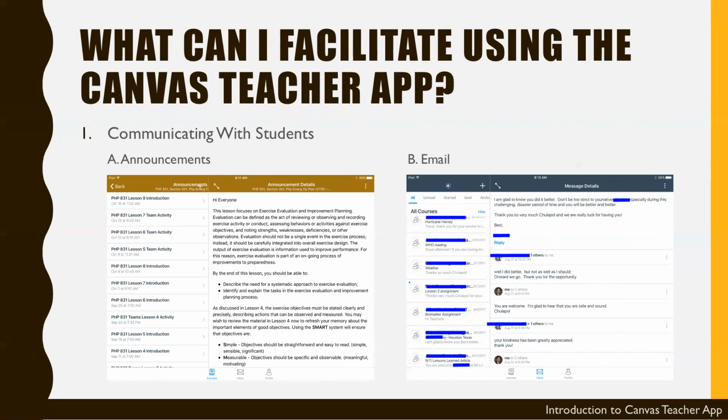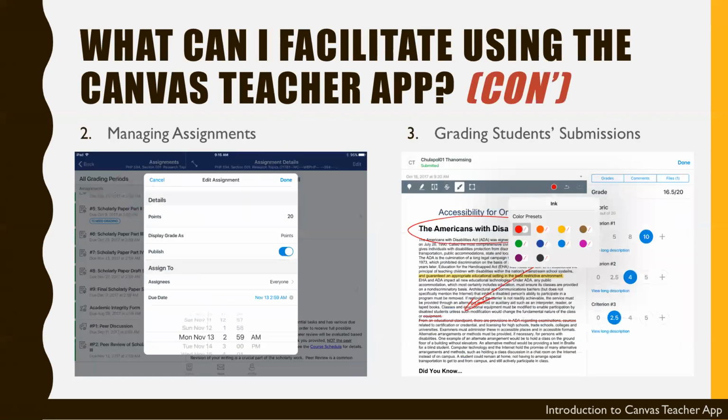As you can see from the screenshot, you have access to the course announcements, and you also have access to email. You can interact with students by email, reply to students' emails, or compose a new email. Same thing with announcements, you can also create a new announcement within the Canvas Teacher app.